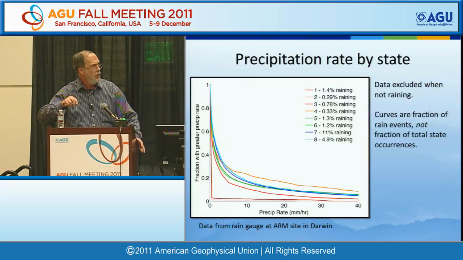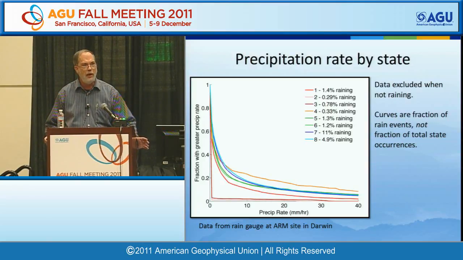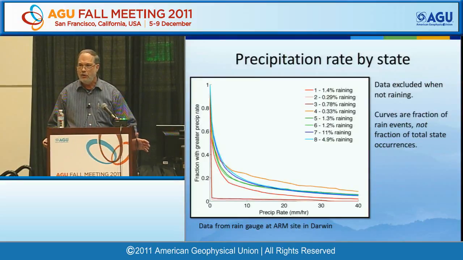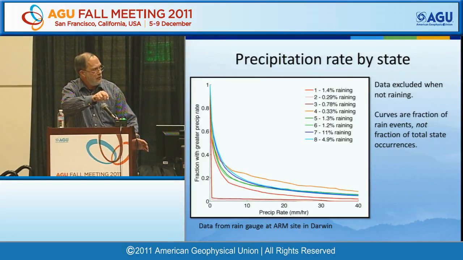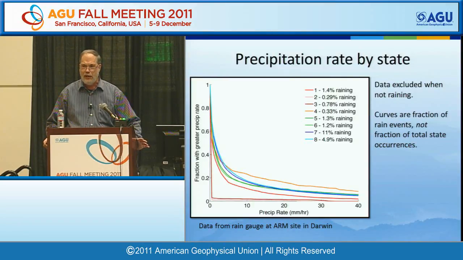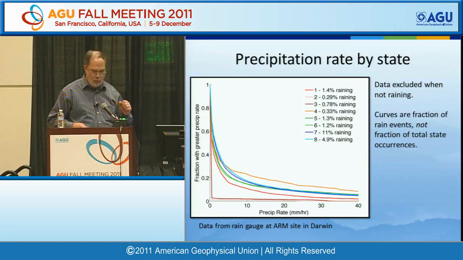Here's an example of precipitation rate — plotted here is the precipitation rate when it's raining and the fraction of time it's raining. Looking at the two blue monsoon curves, even though there's a difference between the two states in cloud occurrence and the amount of time it rains — one's about half the other — when it rains, the rain rates are very similar. But there's an orange curve where it only rains about a third of one percent of the time. However, when it rains, it really pours. These are the pre-season convective storms that don't occur very often, but when they do, you might as well be standing under a hose.